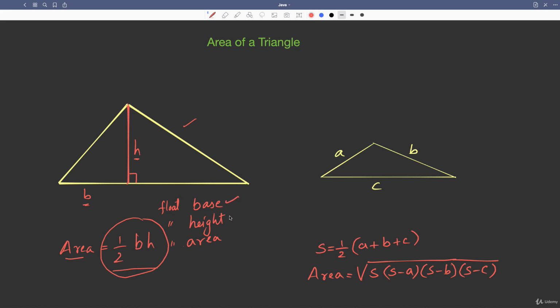Then we have to take these two values, base and the height, as input. So we know how to take input using an object of a class, that is Scanner. From the keyboard, we will take input by using nextFloat. So we will take two values. Then we will calculate the area by using this formula, then print the result as area. So I have explained everything about this area of a triangle, how to find it out and what are the things that we require. Now you can pause the video and write the program by yourself. First of all, you try to do it, and if you are unable to do it, you can come back. You can continue the video. I will be showing you the complete program.